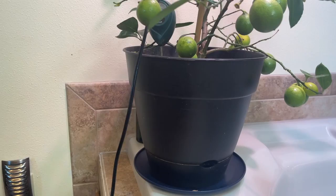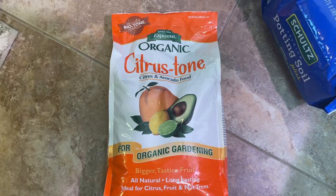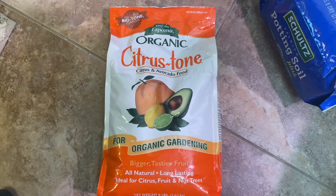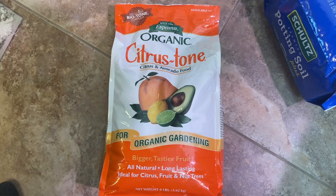The pot we're using is a self-watering pot. I'll be emptying everything out and filling it with new soil — I'm going with a Schultz potting soil, which should add enough space and airiness to the soil. Then we're going to add our Citrus Tone by Espoma. We're actually at the right time for that — late winter, end of January to early February. We'll be adding about a cup to the potting soil when I repot it, mix it all in, and we won't be fertilizing again until late spring.